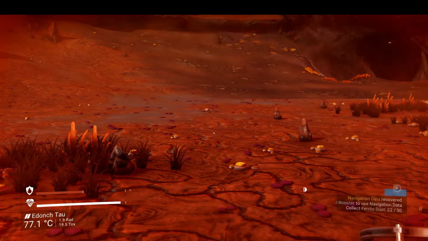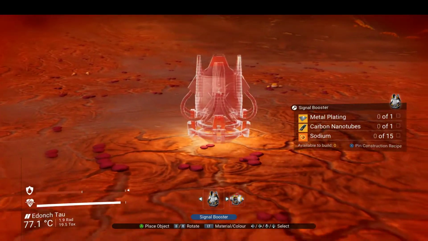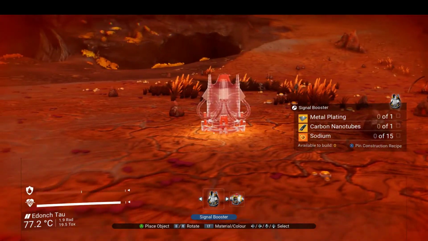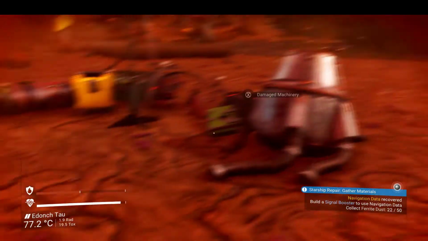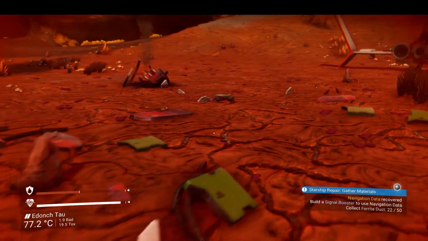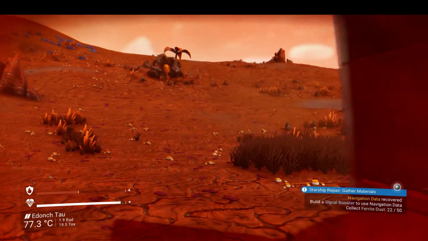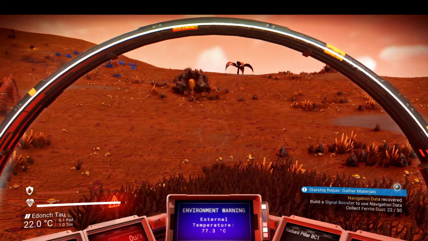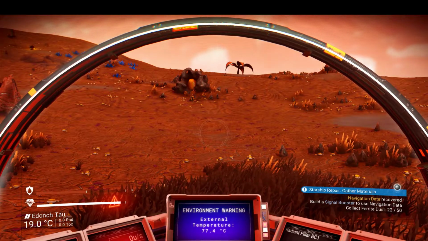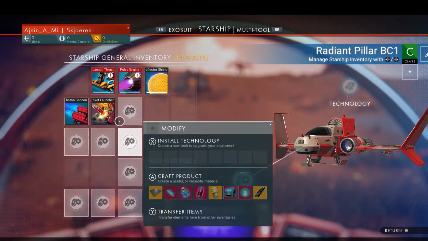I need to build a signal booster. Okay, I need metal plating, carbon nanotubes, and sodium. But sodium is what keeps me from melting to death. 77 degrees. Wow. That's much better. 19C. Kind of chilly, but really comfy. Especially compared to outside.